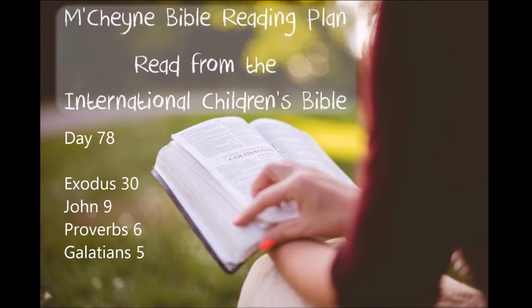Do not use this altar for offering any other incense or burnt offering. Do not use this altar to offer any kind of grain offering or drink offering. Once a year, Aaron must make the altar ready for service to God. He will do it by putting blood on its corners. This is blood of the animal offered to remove sins. He is to do this once a year from now on. This altar belongs completely to God's service.